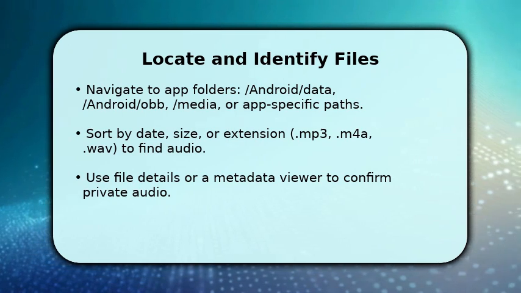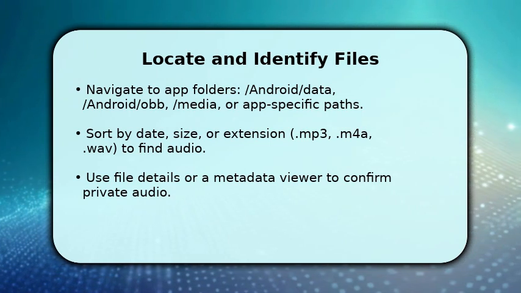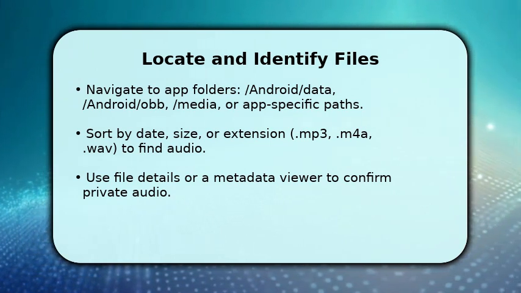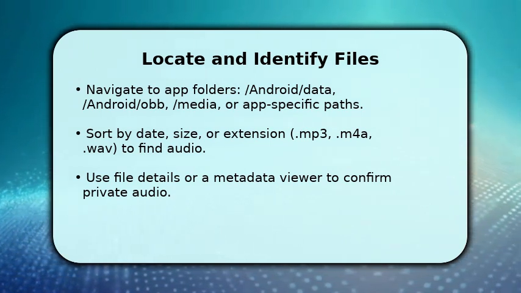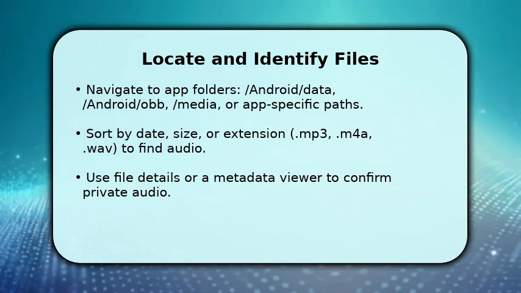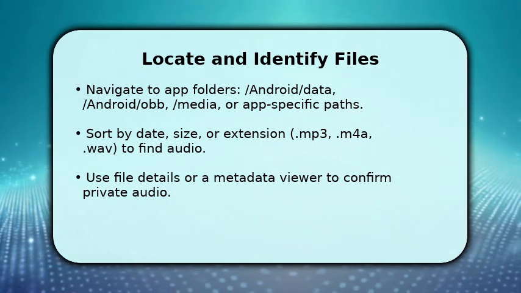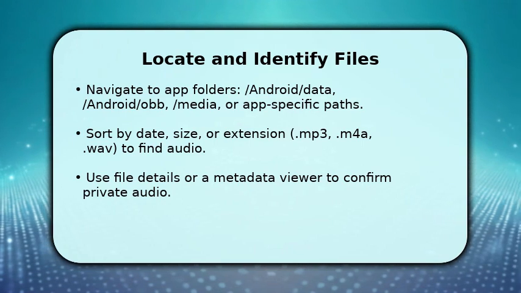Use sorting by date or file extension to surface recent audio artifacts quickly, and open file details to check size and timestamps so you know which files are relevant. If file names are obfuscated, use a metadata viewer or audio player that shows tags. This helps you distinguish real private recordings from temporary cache files and avoid deleting.